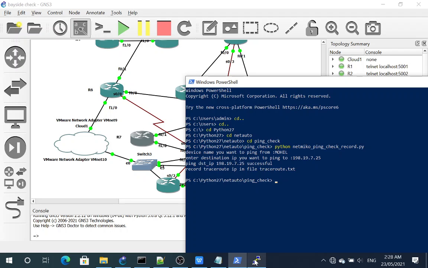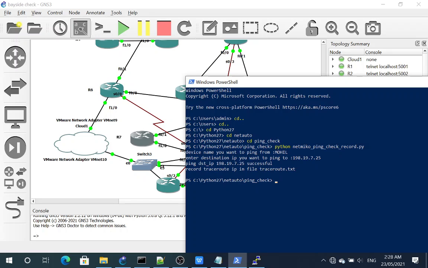Since everything can be done automatically, you can run multiple codes in several computers or VMware virtual machines. In this way, you can deal with multiple troubleshooting tickets. This is a big advantage of network automation.